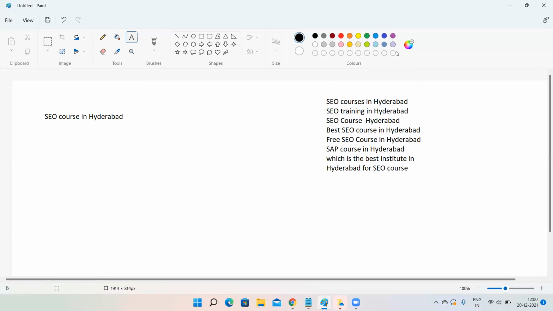Now assume that you have chosen these keywords. As of now, 2 keywords we have mentioned for Google Ads and 2 keywords for SEO. Just assume we have given these keywords. Now somebody has searched for a keyword on SERP, because you never know how people are going to search. It is according to their wish. That means you are telling Google that when somebody searches for these keywords, I want my advertisement to appear.